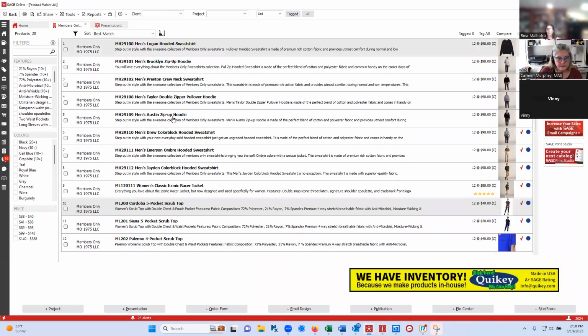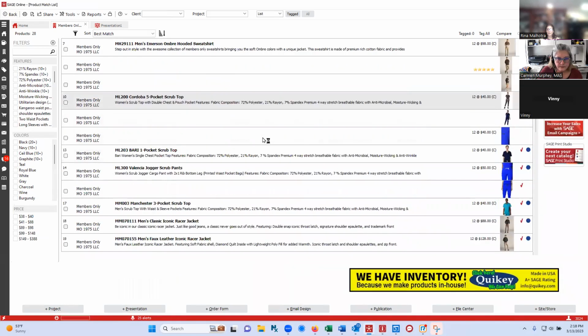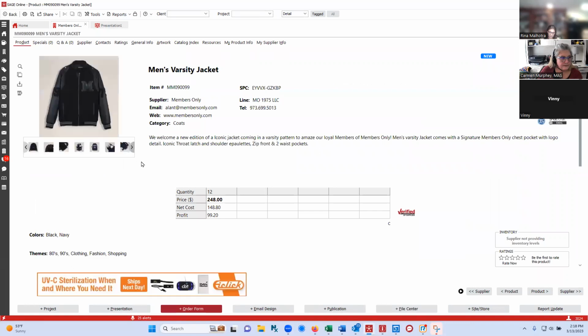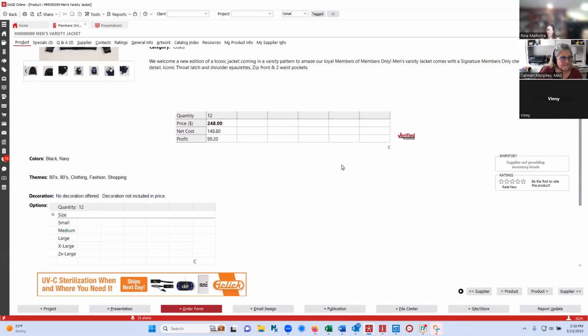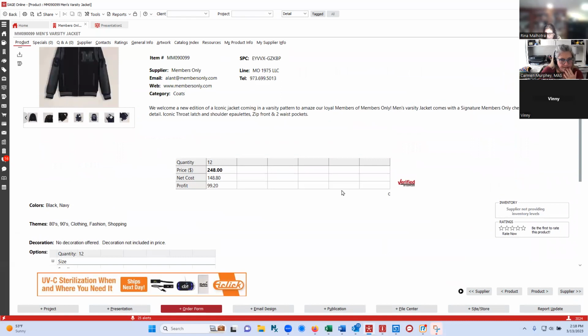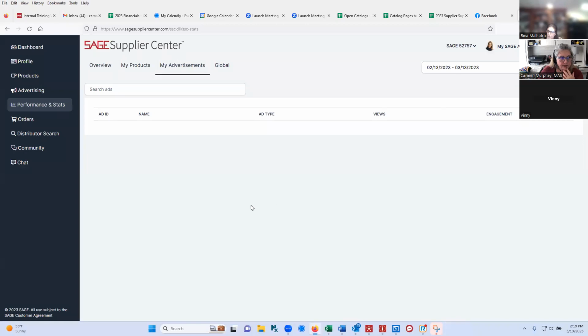Yes. Okay, so you see this, I think you joined us a couple of minutes late. Carmen is showing us the web version. It's called sagesuppliercentral.com. It has the exact same login and password, correct, Carmen? That is correct. And this is how a distributor is going to view us. So eventually everything from the old portal is going to get upgraded over here, right? Eventually we won't use the older version.